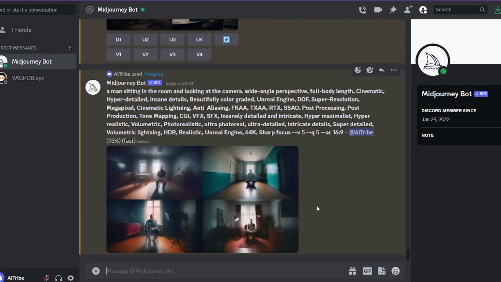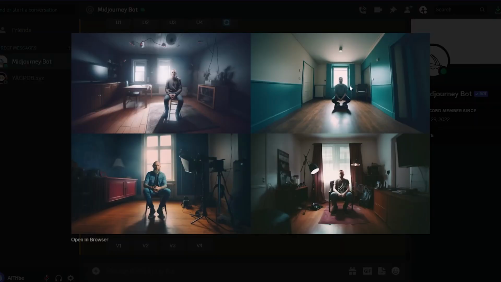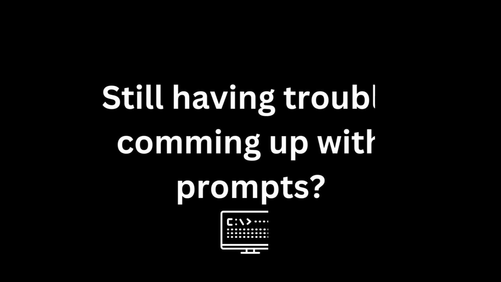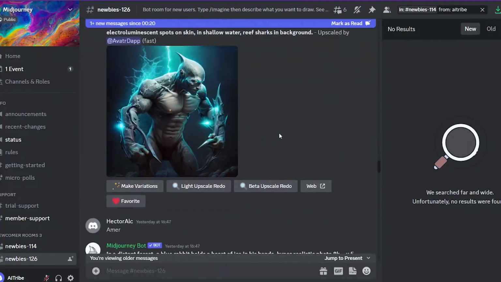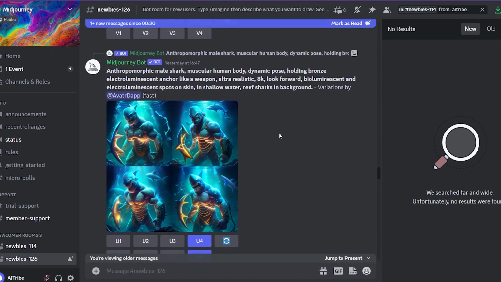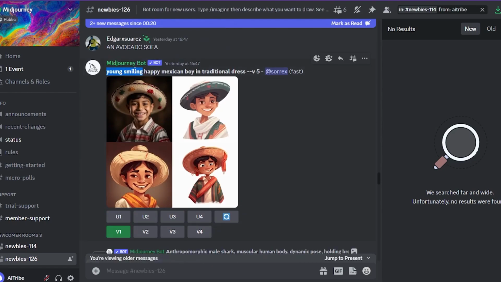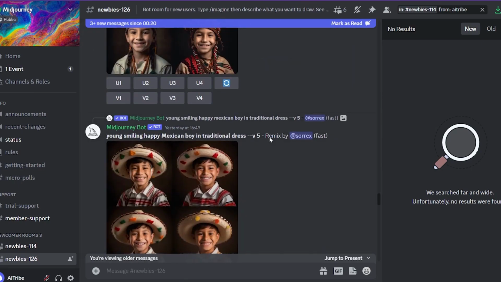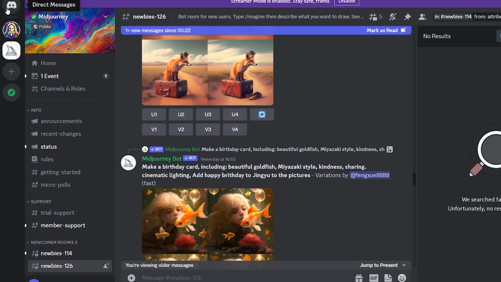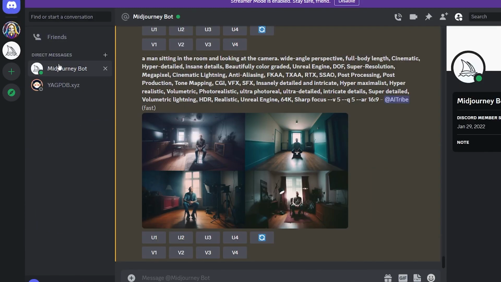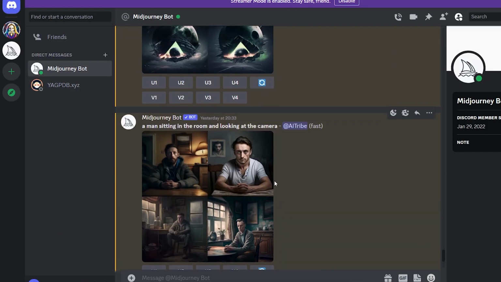If you're having difficulty coming up with ideas for your prompts, there are several ways to find inspiration. One useful technique is to look at what others are creating on the newbie server. You can browse through the live feed and even copy prompts that you find interesting to save for later use. However, if you are tired of the public feed, you can always opt for private messaging system with Midjourney, but while other users will still be able to see your prompt, your feed will remain clear.